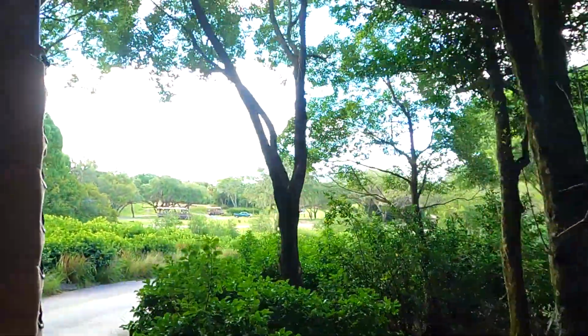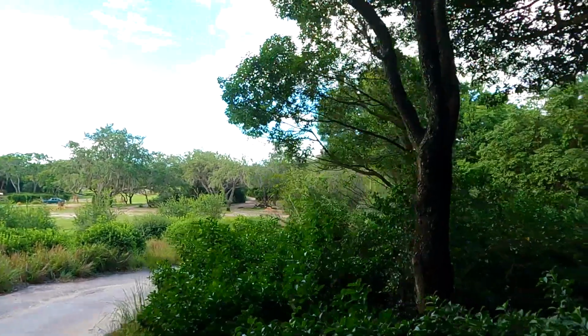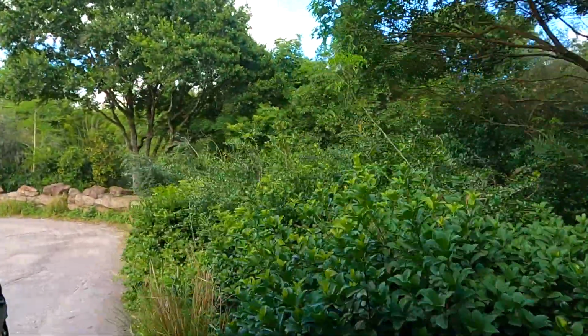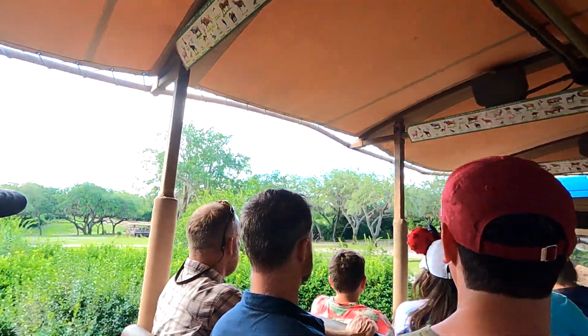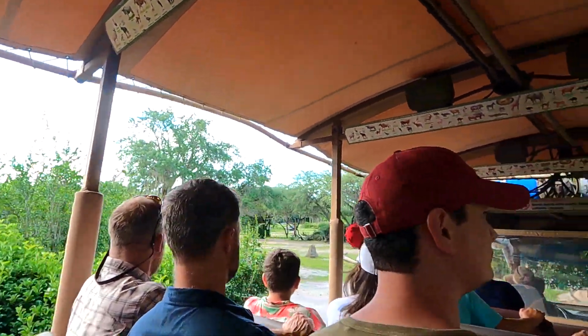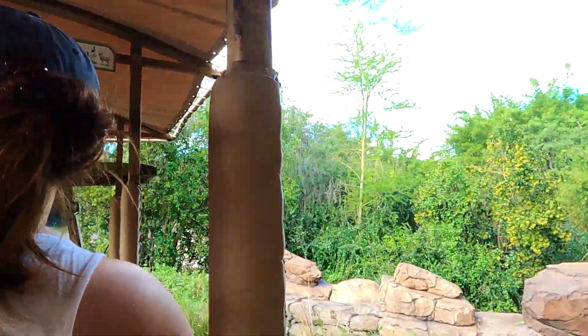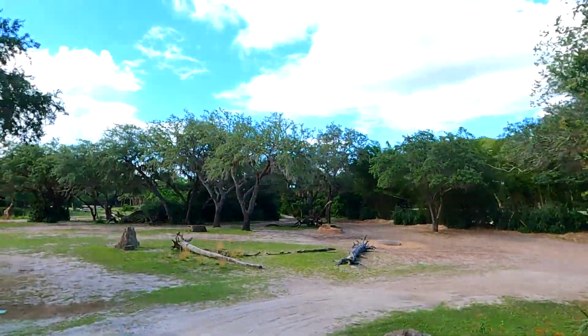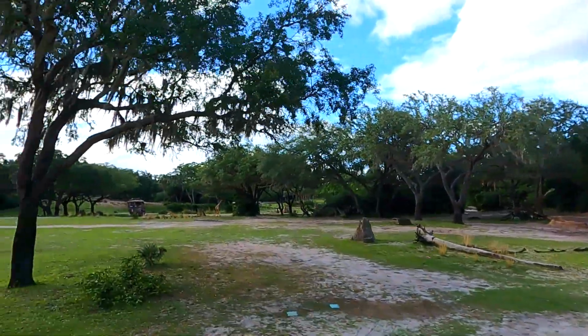Now, I can't guarantee that we're going to see all the animals today, and that's because they are free roaming, which means that we give them the ability to go where they want, when they want, in their respective areas. Many of them will be out in the open. Occasionally, some will hide out in the bushes. And sometimes, due to sleeping patterns and or migration, some of these animals will go missing altogether. Hopefully, we'll see as many creatures as possible.